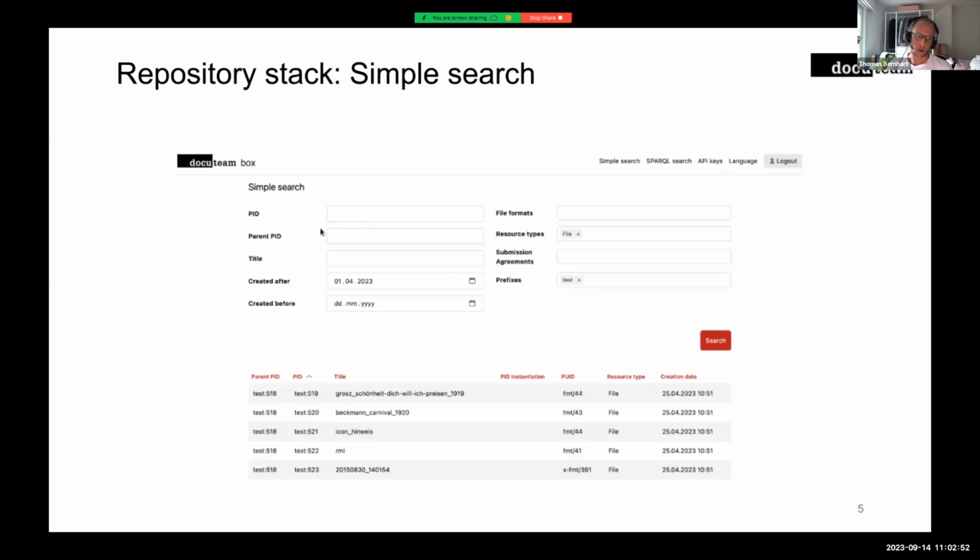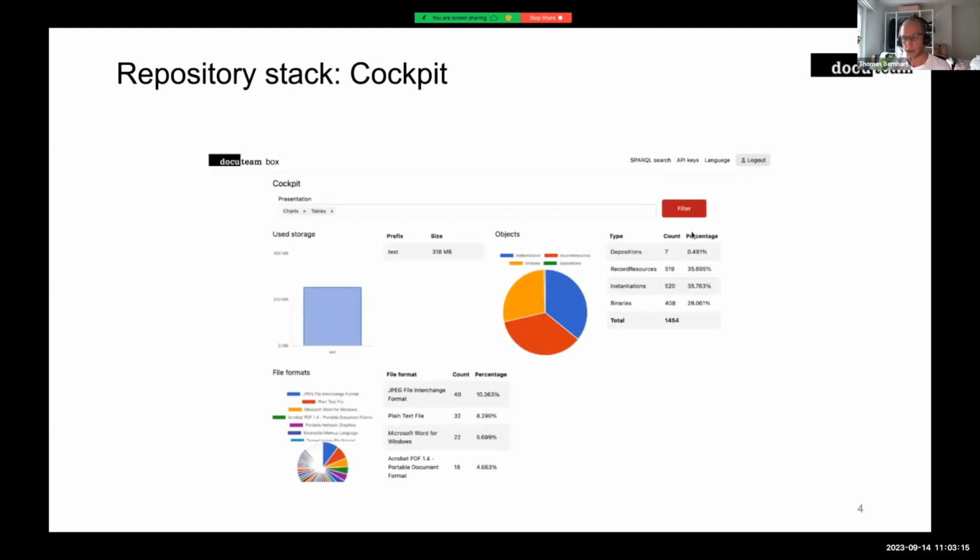You can search for a persistent identifier or the parent object, what belongs to that. Title, which is just a literal in our data model. Creation dates, file formats, the resource types that we saw listed here on the right.